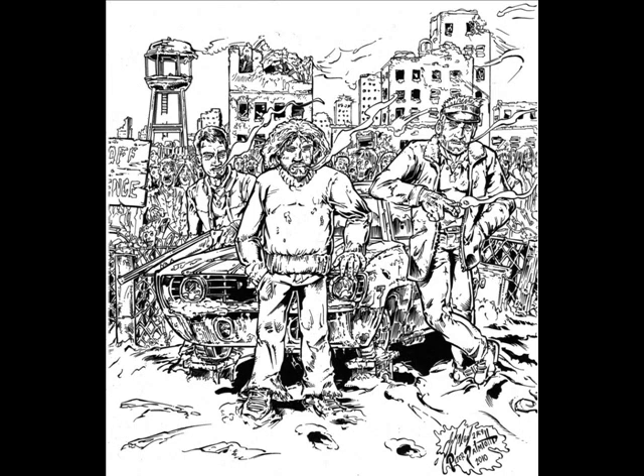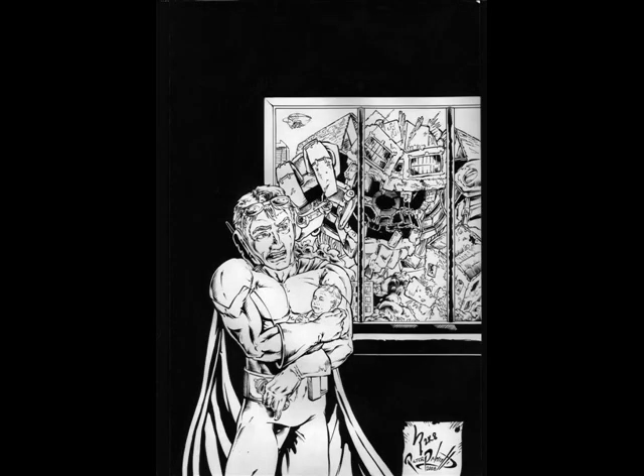This is a book called Dead Don't Sleep — I'm not sure how many issues came out, maybe two, but I inked a cover or two of this. It was a zombie book by Lyle Pollard from a script written by Jason Smith. Now the Tribulations cover — the character in Tribulations was a single father with a baby, and since Lyle had just had his first baby, he related to that — or well, that's why he made it that way.